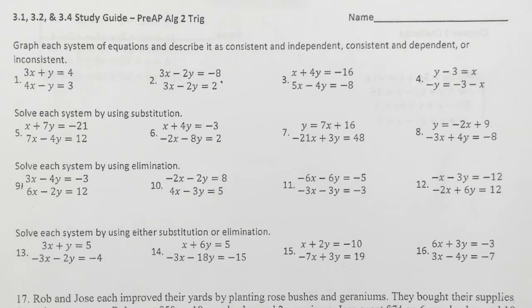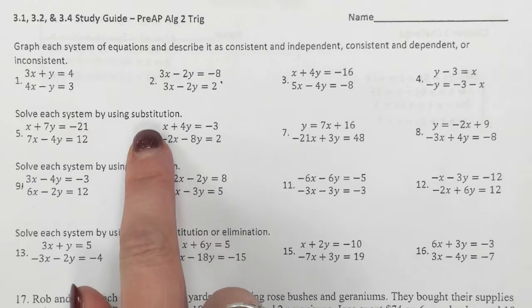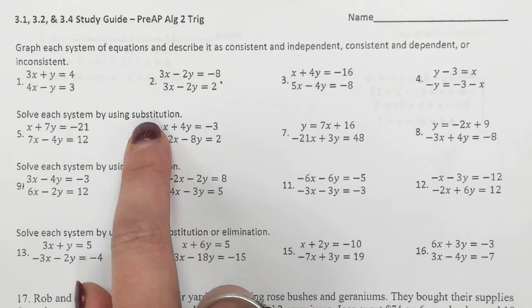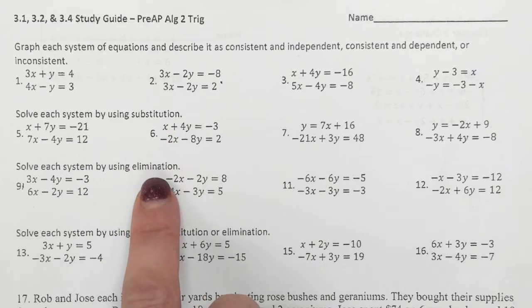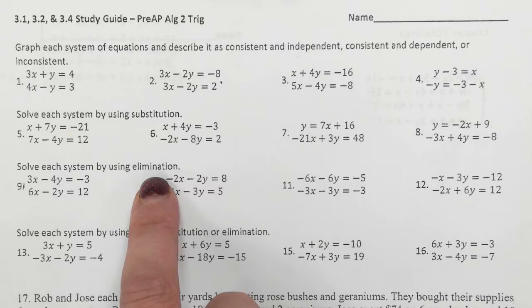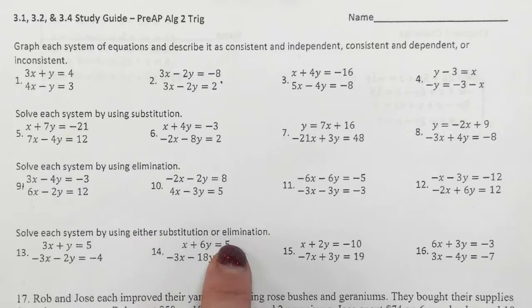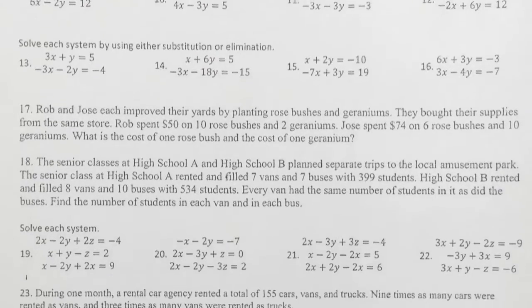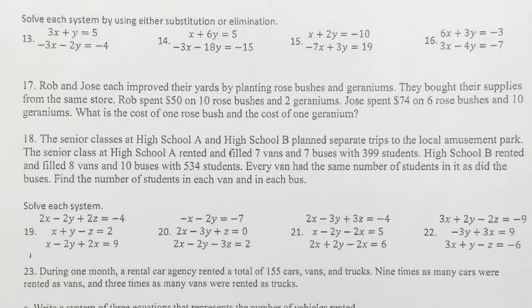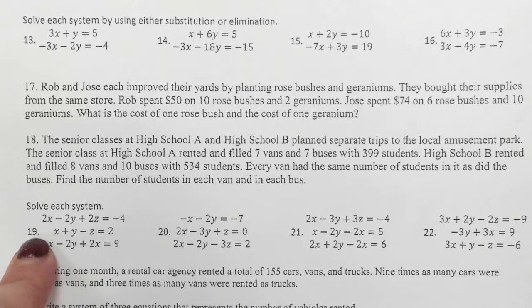All right, here we go. So let's look at this one. If it says substitution, you have to use substitution or you will not get your full credit, okay? If it says elimination, you have to use elimination. If it says you can pick your own way, pick your own way, okay? Whichever one you want to do. 17 and 18, those are the word problems that we did the other day. Go ahead and mark out 19. Just because the answer comes out really funky, go ahead and mark out 19.